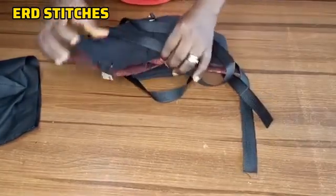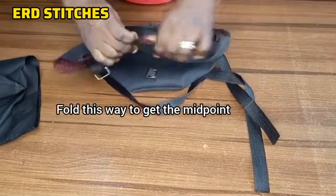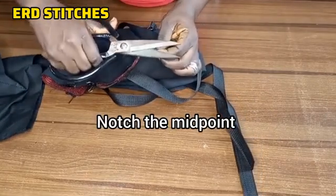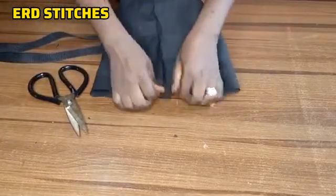So I'm going to, see the way I folded it now. Stitch line to stitch line. I want to get the midpoint of this leather. So see the way I folded it. You fold it and notch the midpoint. Also notch here. I'm going to do same to the lining.